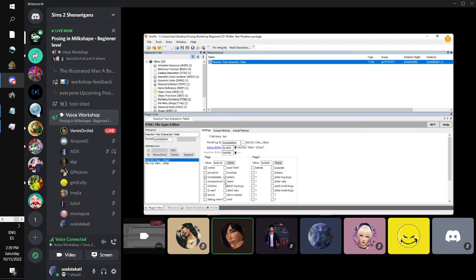Adults, elders, and teens. If the pose is made using the adult, do not check this box. So I do not check this box unless it's a pose for children. So if you have 10 options here and one of them is for children, just remove elders, remove teens, remove adults, and just put the children. Then it will only show up if a child clicks on the box.